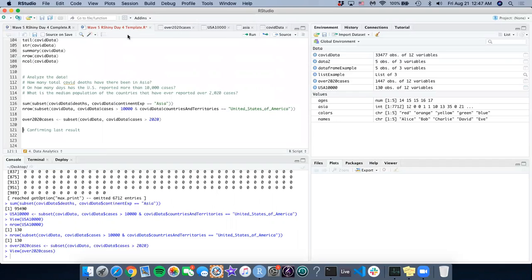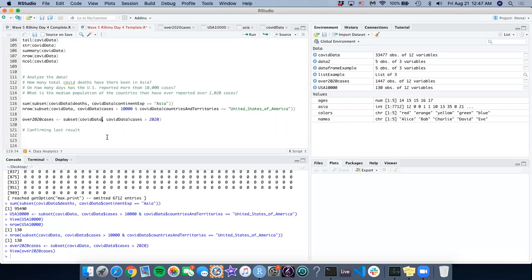Okay, great. Now what we want to do is find the median population of the countries that have reported these 2020 cases. So actually, we're not quite done subsetting this data. So actually, what we want is not the whole data.